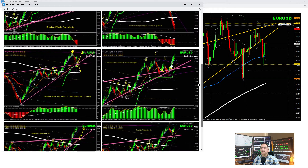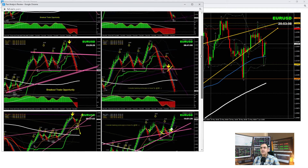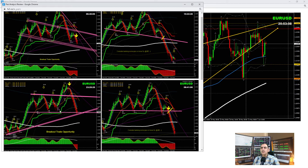Let me share with you the intraday analysis. I did this analysis last night once I finished my recording. As you can see here in the four-hour chart, we were looking at this breakout. In the intraday system, this was the breakout, and what we explained to traders — momentum is developed bearish — so more likely we're looking at a breakout short trade. Price nicely broke and hit the first target. I also updated this analysis in the London morning session just before London open, looking for another breakout.